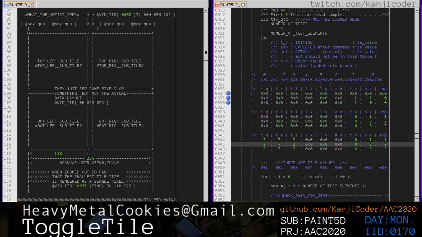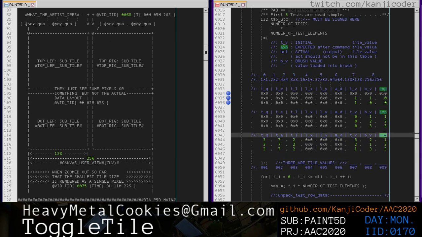So the initial value we want to set here, we want to do something like 3, 2, 1, and then 2, 1, and 3. So we want these numbers to always be different to see if it will correctly set the new value, right?